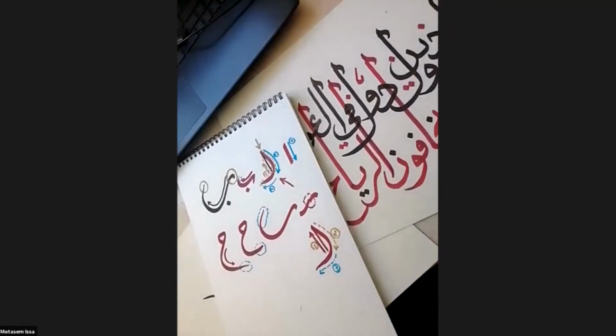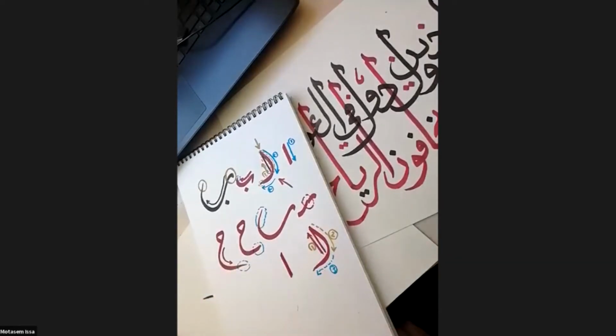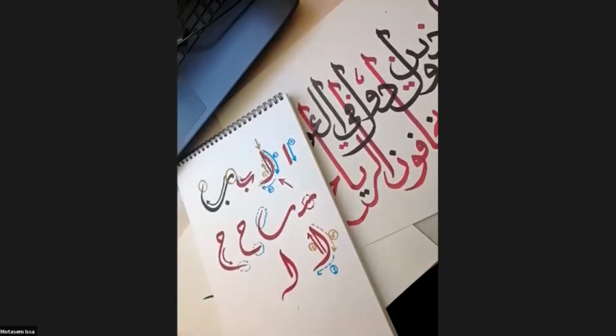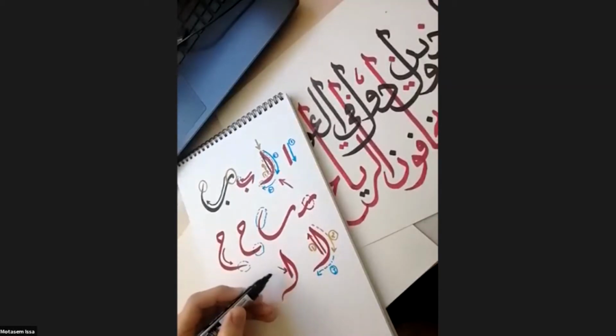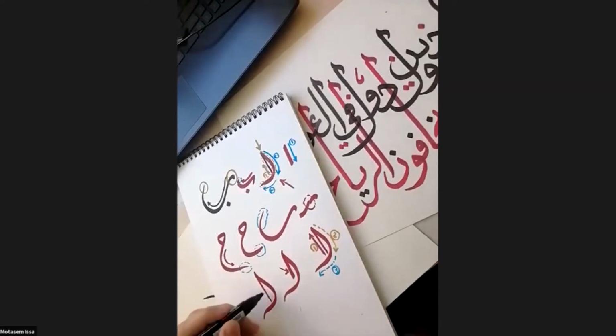If we analyze the shape, it's according to normal alif, okay? But as we said, because it's a decorative style, decorative type, we make something like this for it. But according to modifications, they make this thin because it will not be nice if it's thick like this. So we start to refine shapes by making this, okay? Then they make this decorative type like this. That's alif.